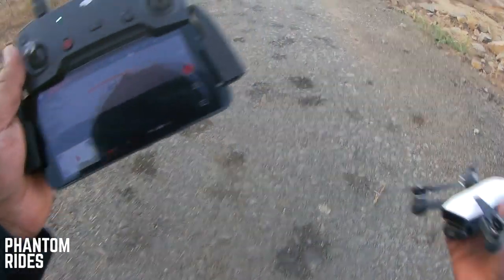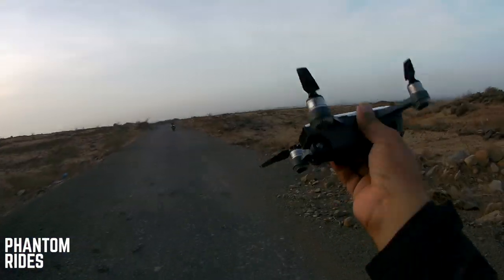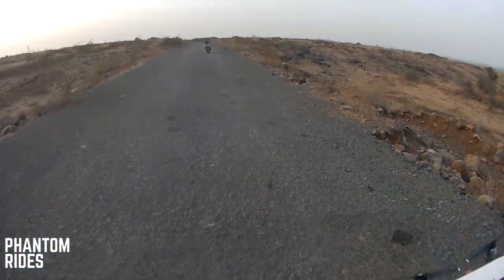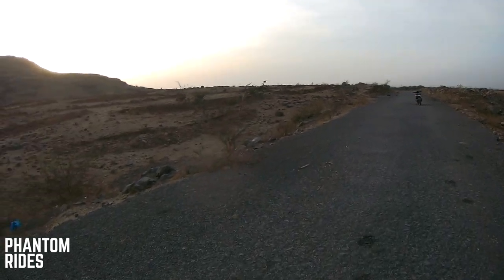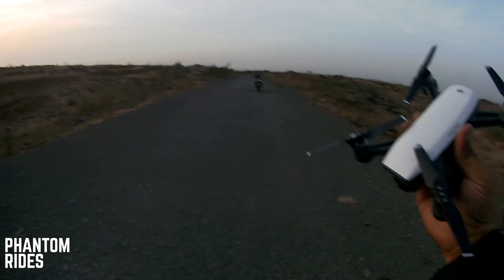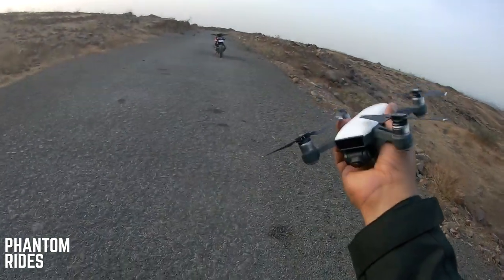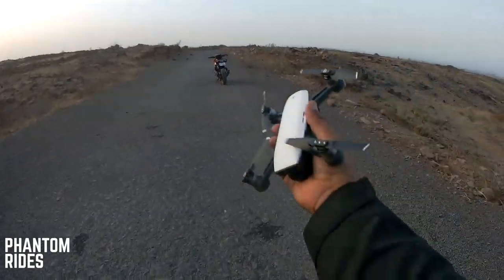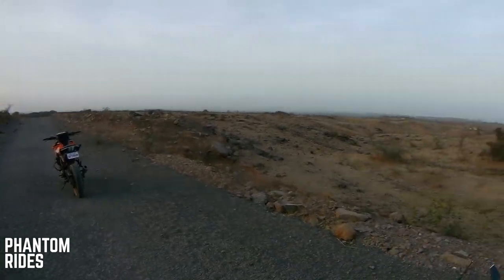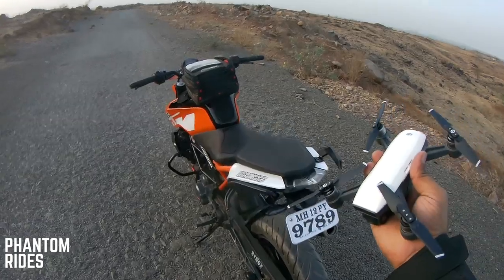Okay, so what did we learn? We learned that, especially in India, this is limited to 500 meters. I know some people are able to basically unlock the full range, but I'm quite okay with it. Because as I said, this is a travel drone, and the purpose of this video is to show the capabilities of active tracking. So as you can see, guys, this is what you can do along with the smart features.